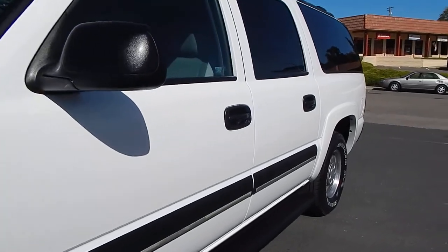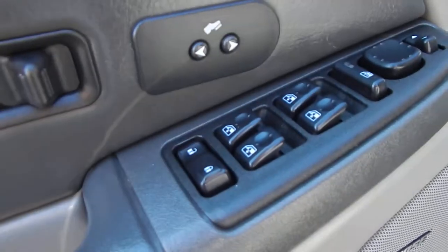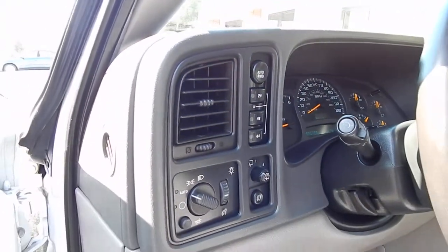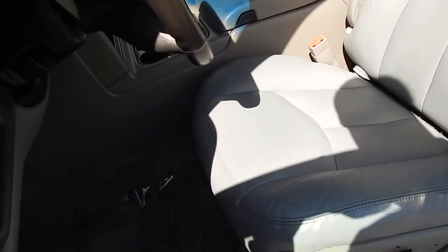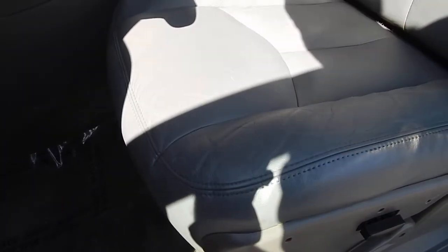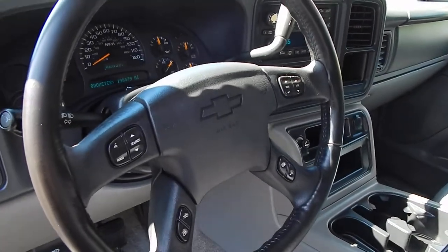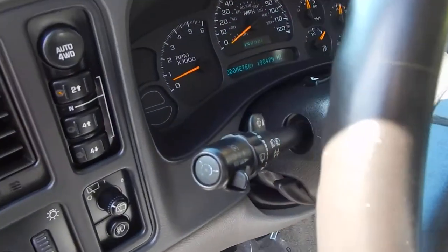Take a look and take a tour of the interior. You have all of your creature comforts here — power adjustable pedals along with power windows, power locks, power mirrors, and power seats. You have your four wheel drive controls for two wheel, four wheel high, four wheel low, or you can just put it in auto. Automatic headlights, rear wipers. The interior is very nice with very minimal wear and tear, no rips, barely just some noticeable folding or creasing in the leather. You have your multi-function steering wheel controls for your entertainment system as well as road information, MPGs, trip odometers, and cruise control right there on that knob.